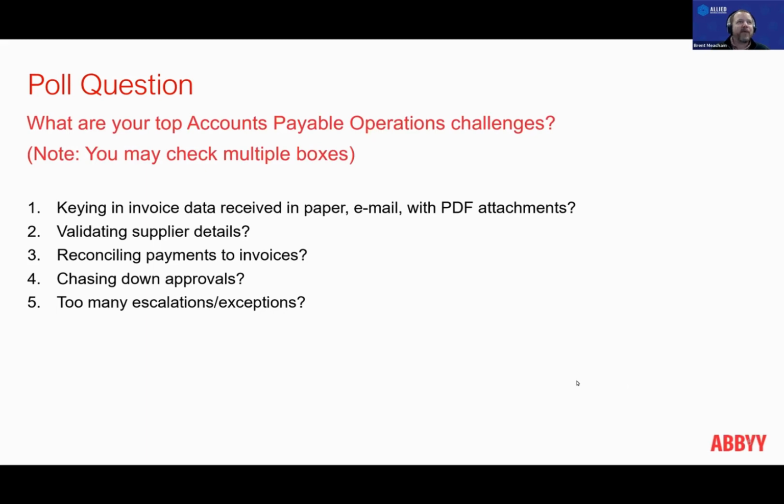And these poll questions here, chase down approvals. I hear that quite a bit. Once they find the person who needs to approve, it's holding them accountable, and not having to go through emails and chasing it back down later on, right? That's absolutely right. We know that slow invoice approvals result in late payment penalties, missed early payment discounts, makes it difficult to be able to accurately forecast your cash. You're going to get more phone calls and emails from suppliers about where things stand in the process. Yeah. And there's a good chance that you might not pay those bills on time. And then that, of course, could lead to supply chain disruption.